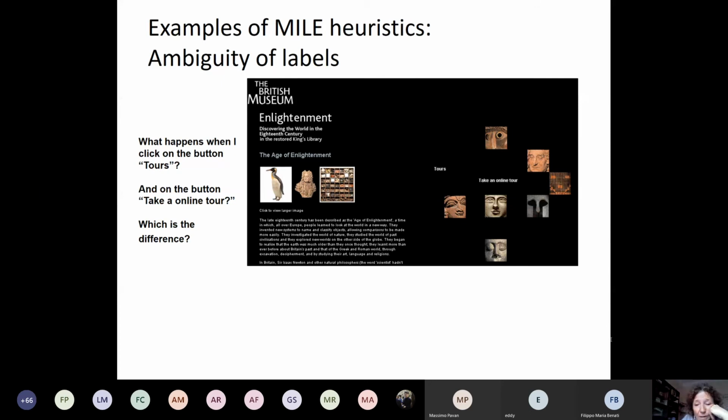Okay, do you have any idea? Type in the chat if you have one. Is there any difference between tours and online tours? In the slide that I was sharing here, in your opinion, what is tours and what is take an online tour?